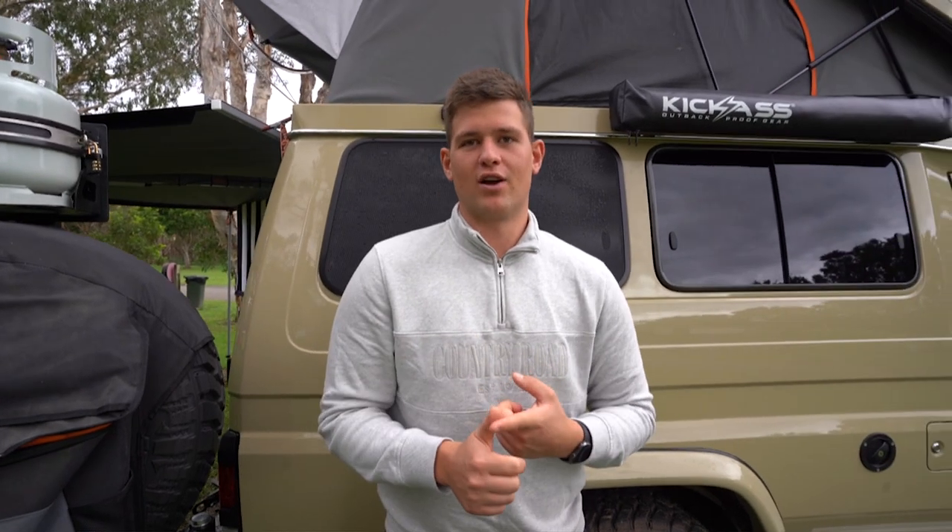We had to route out the plates - about 200mm by 40mm mounts that sit right in the groove of the troopy's floor - and then screw it in from the top down. What a mission that was to try and do - it was very tight. Three of the bolts ended up in spots you can't see: one under the drawer, one in the storage box, one where the battery is. Then one ended up in our hallway, so we had to rip up the vinyl and relay new vinyl down. We didn't really like the vinyl, so it's alright.